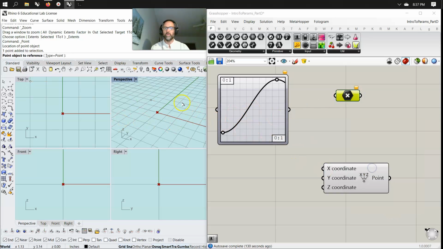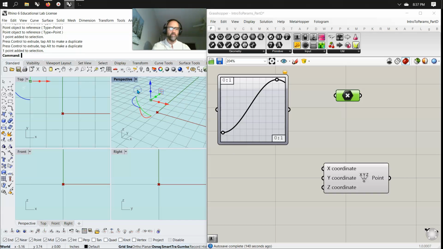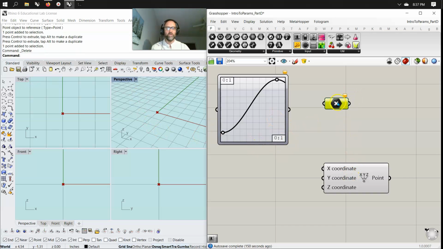Actually, let me just set the point this way. There we go. And I can have control over that point afterwards. I'm just going to hit enter. That point can be moved around by the gumball, and of course it updates in the Grasshopper or ghosted image, but that makes you dependent upon a 3DM file. So what I'm going to do is delete that and say, why don't we skip the containers from now on and move on to something more infinite in its possibilities.